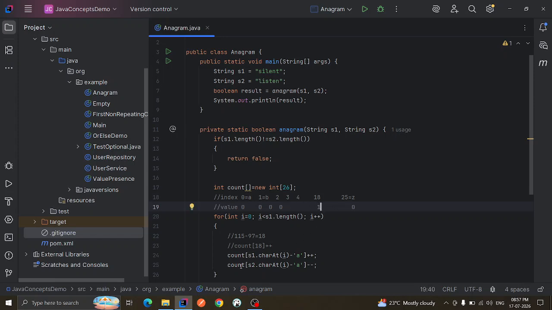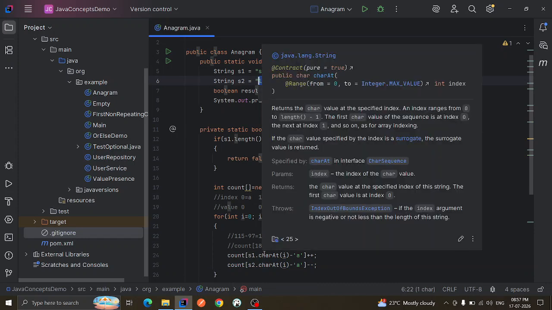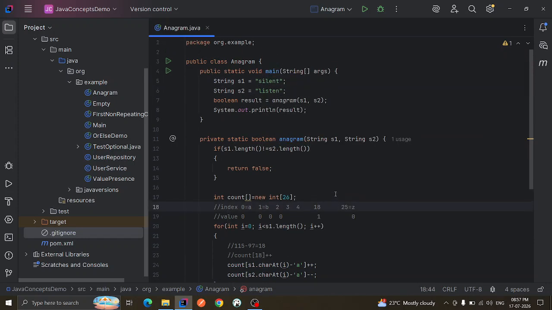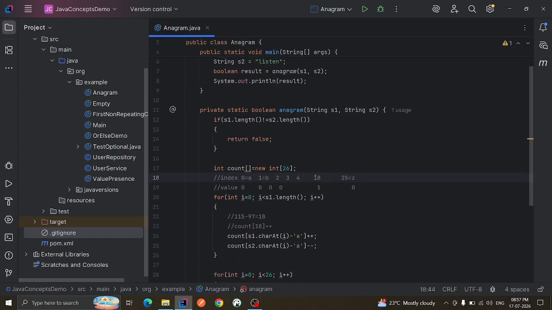In the same way, s2.charAt(i) is done. Here I am taking s2.charAt of index i. What is the character at the 0th position? L. I think the ASCII code of L is somewhere around 111, I guess. So 111 minus 97, let me check.